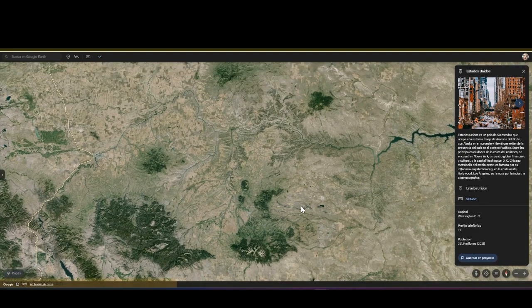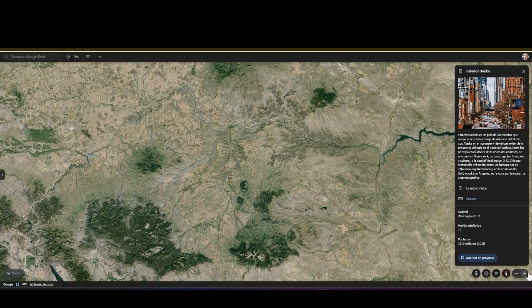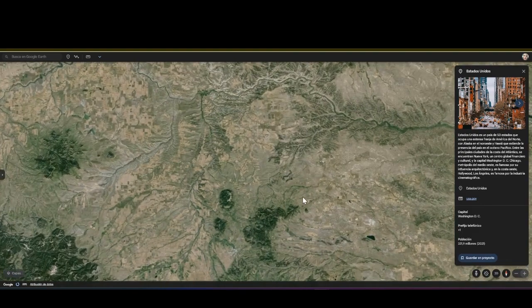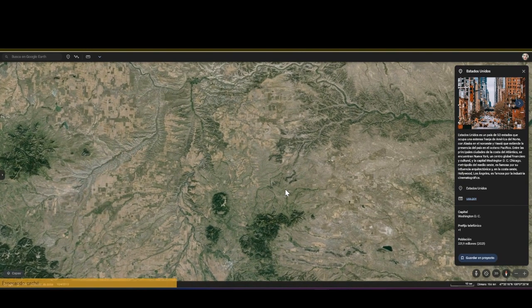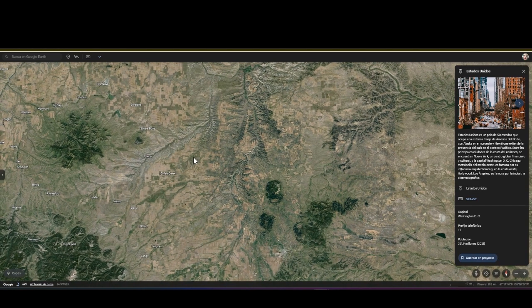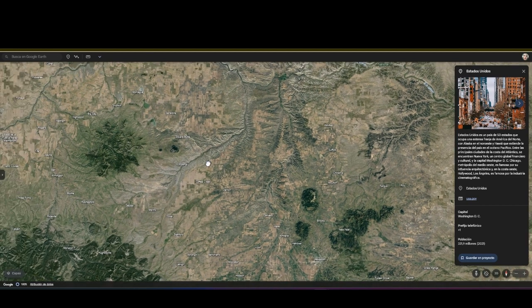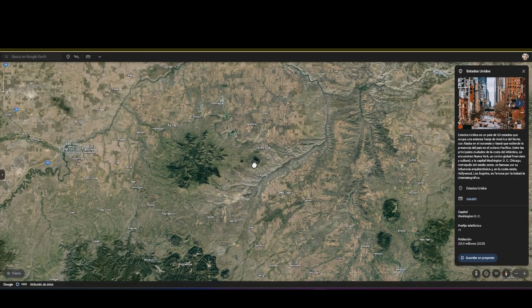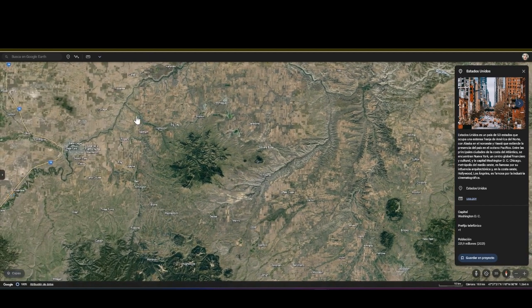As long as you zoom here, you get closer, of course, and you can see better. And there are the names of every part you want to see.